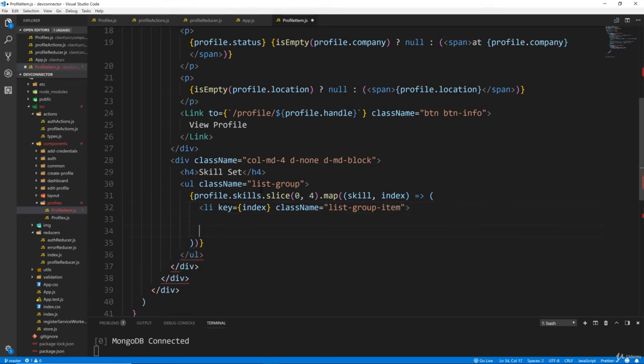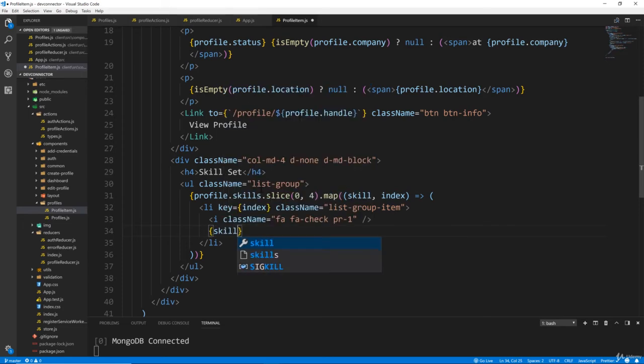All right, we'll put our ending li, and then in here we just want each skill, but I'm also going to put a Font Awesome check. So I'm going to put an i with the class of fa and fa-check, and also the class of pr-1, padding right 1, just to push it over a little bit. We actually don't want an ending tag. We want it like that. Then we'll just put skill, which is going to come from here.